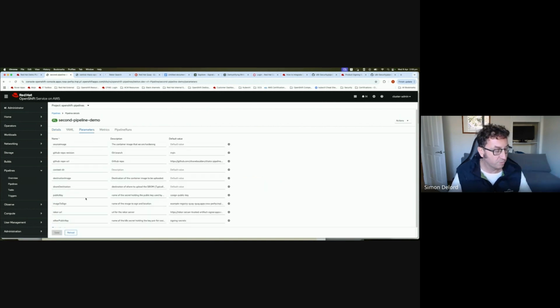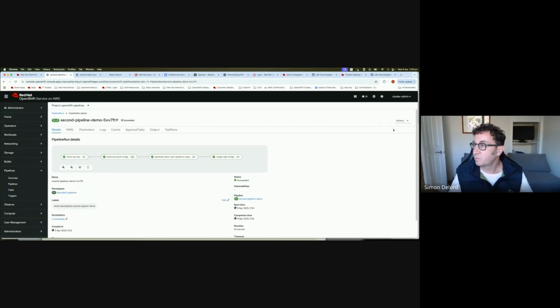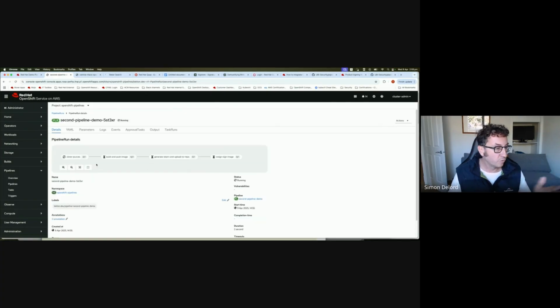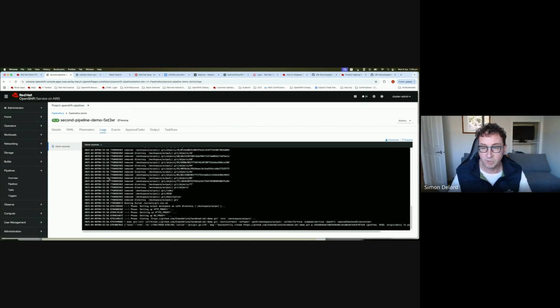They're all available in the Git repo. I'm just going to spare you that, and we're going to go directly to the run of this second part of the pipeline. I'm just going to rerun what I ran previously. Again, I'm going to follow all those steps, and I can access all the logs associated with those steps. So cloning the resource, and eventually the image will be uploaded with the SBOM and signed in the environment, effectively.